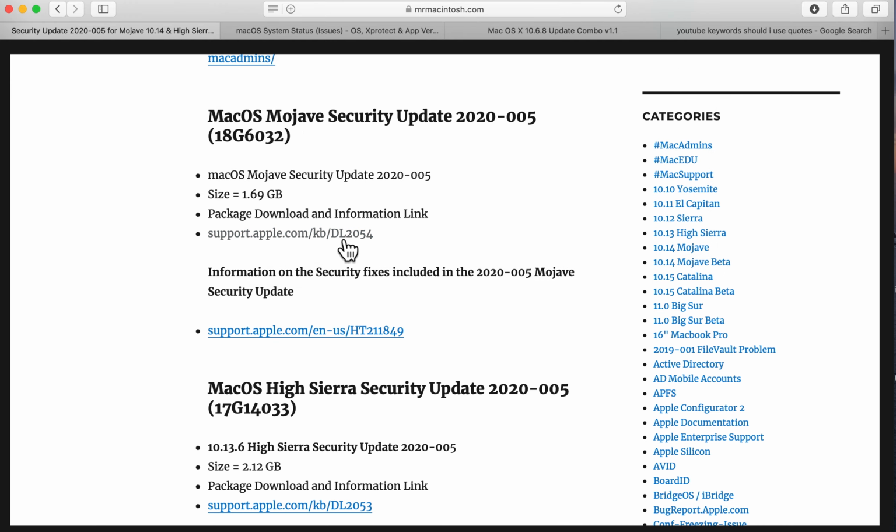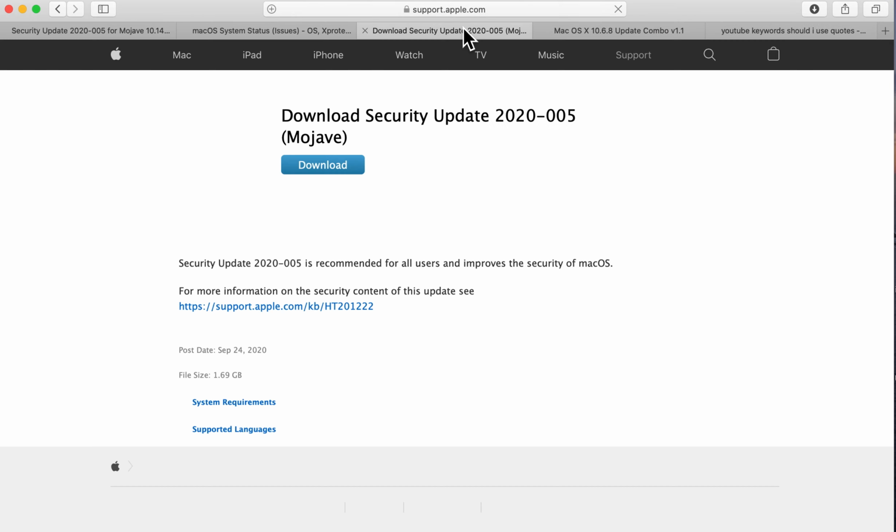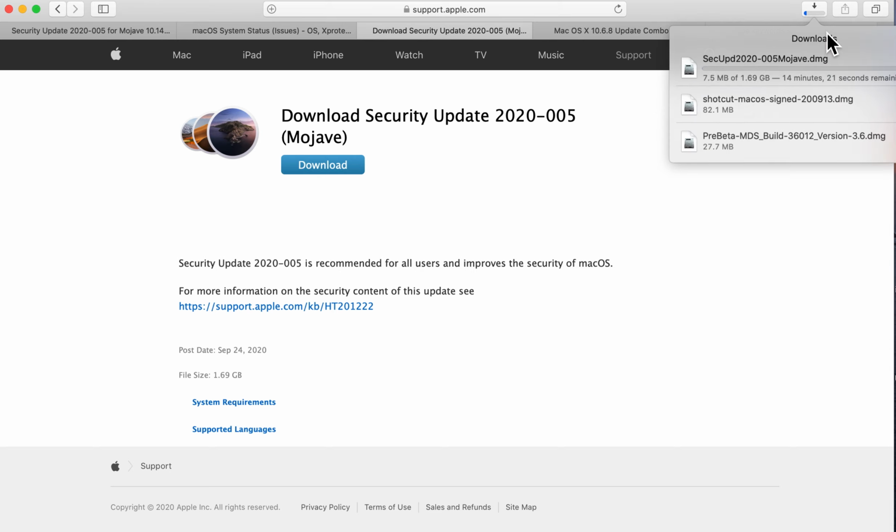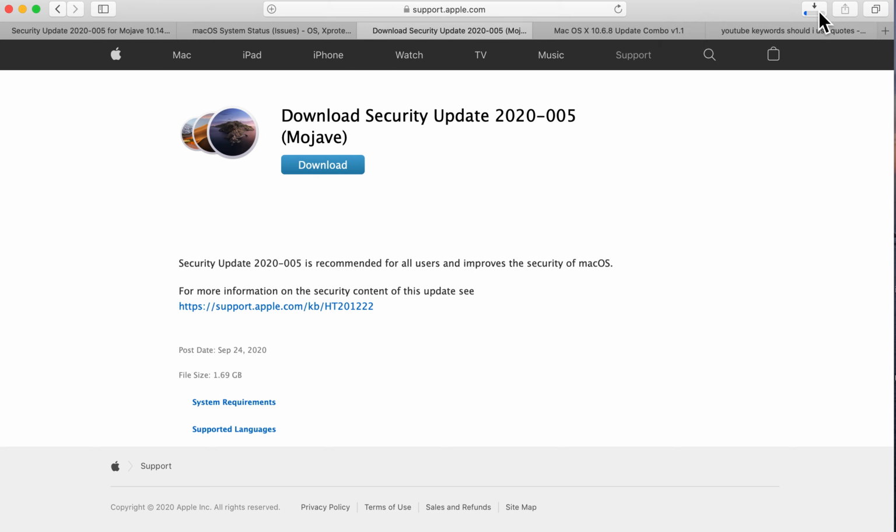This will do the package. You click this download link, and it'll bring you right to the 005 update here, as you can see, and click on this download button, and it'll say, would you like to download? Click allow, and there it goes. It's downloading the security update. Once that's finished, you'll see a package in your downloads folder, and you can install the update this way. You can do it any way you want. Any way that you feel like you would like to install this update is fine. They all do the same thing. They're all the same package.